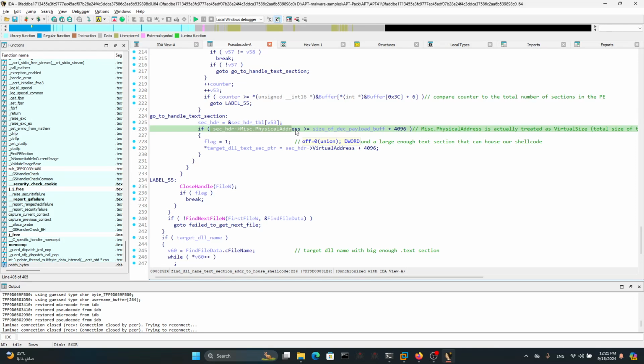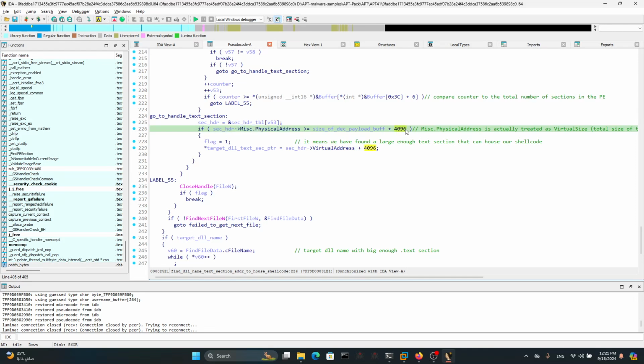This miscellaneous field is actually more of a union, which offers multiple different interpretations of the same piece of data. It's now no longer interpreted as physical address, but as virtual size. So we're checking the virtual size of the text section to make sure it's large enough.